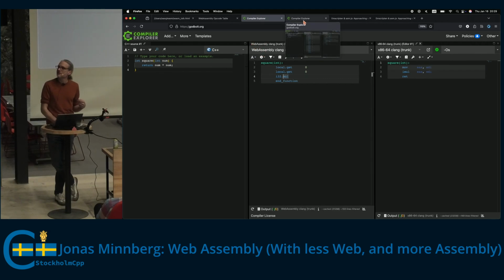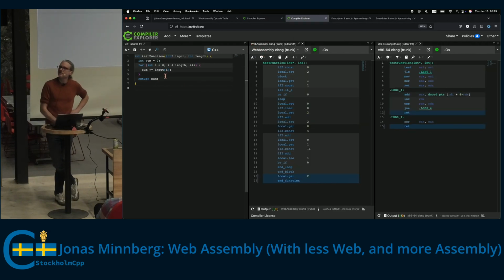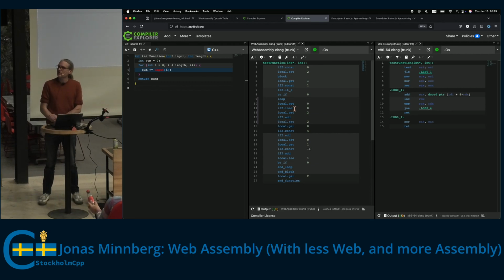And if we take the example where it actually sums all the elements of an array, now we can look a bit at the control flow I was talking about. Yeah, these are a bit more code, but it's not that weird. Put a constant on the stack and set the local variable number 2, which is the sum. So you clear the sum. Here you start a block, and here the block ends over here. So this code actually just checks if the sum is 0 and skips all the way here. And this is the loop.